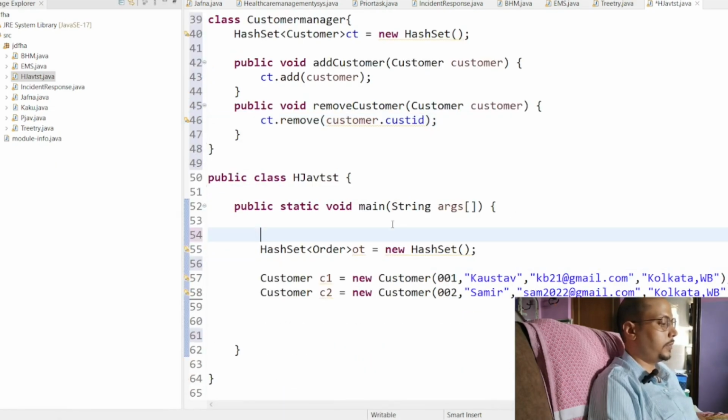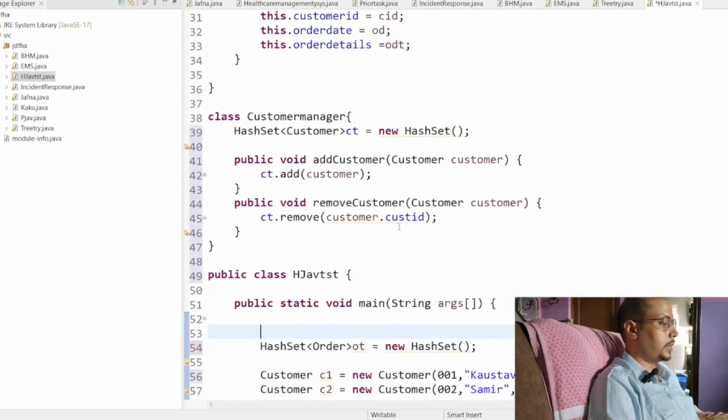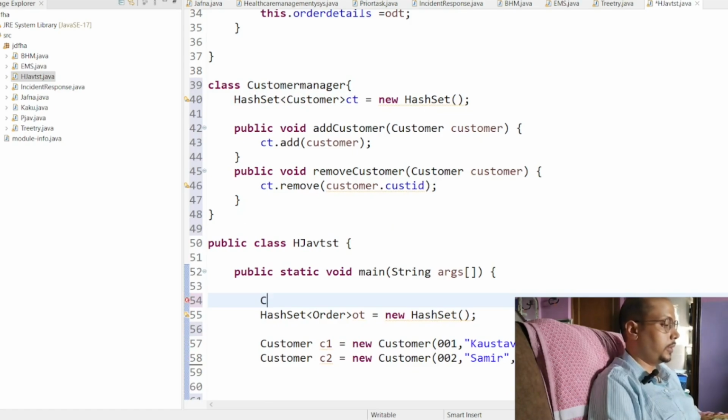For that purpose, we will have to create a new customer manager object over here, like customer manager cm1 is equal to new customer manager. Right, now it's not going to ask for anything.